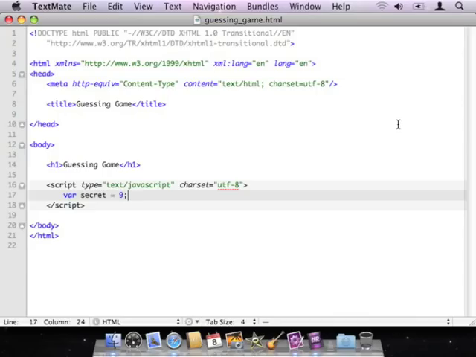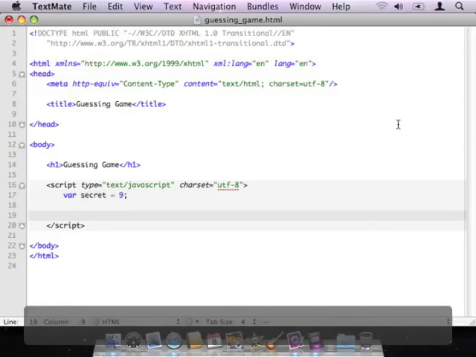If we wanted this game to be a little bit more interesting, a little bit more challenging, we could actually put a random number in there, since anybody who could pull up this page's code, which would be basically anybody, would then be able to see what the secret number was. It would be much more interesting if we had a random number, but we'll wait until after we've talked about loops to do that.